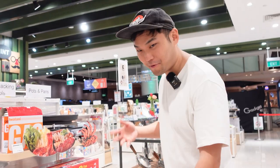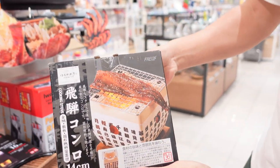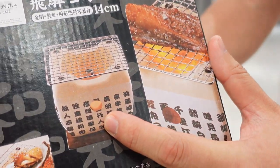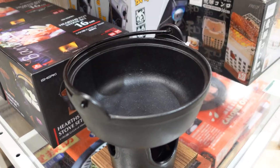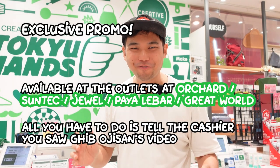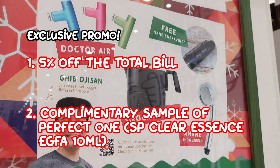My wifey actually wanted this — I don't know why, but I admit it's very cute. It's a personal grill, and it's quite fun — you get to grill your fish. We also have a personal hot pot here. These are great gifts too. So that was my top 10 recommendations at Tokyu Hands — I hope you enjoyed the video. It's very fun to browse around; there are just so many interesting products.